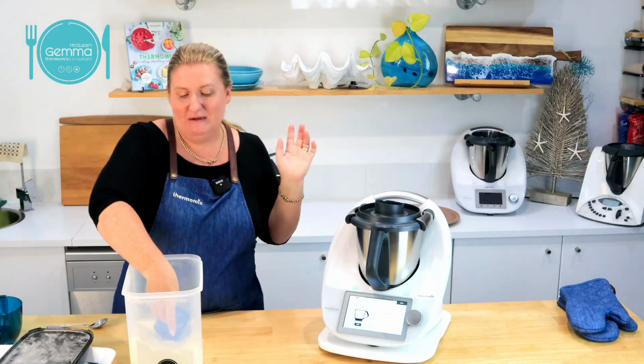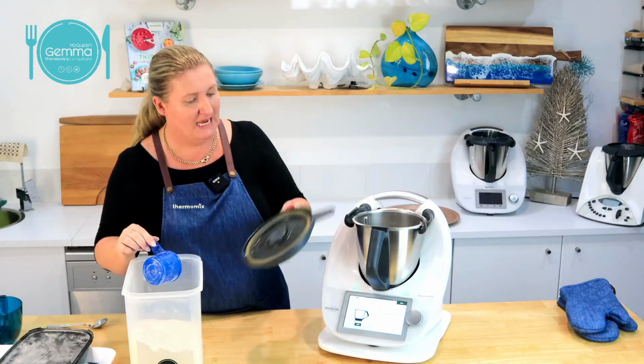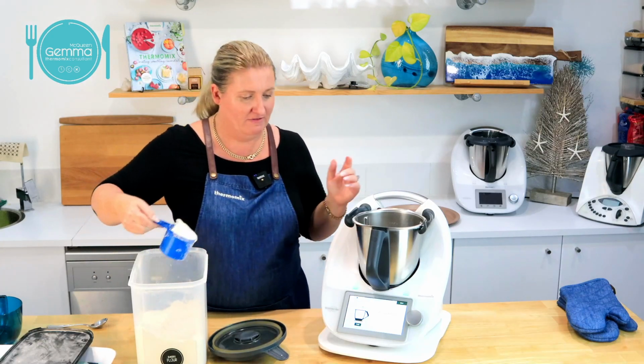Rightio. So it dings when it's ready. Ding, next step. Okay, so we take the lid off. We just tare back to 0, and we want to go in with 400 grams of baker's flour.